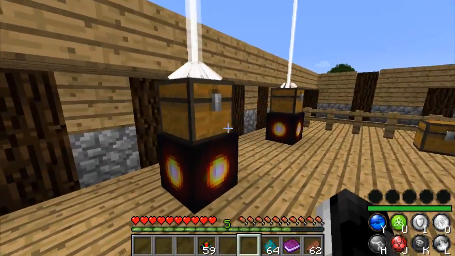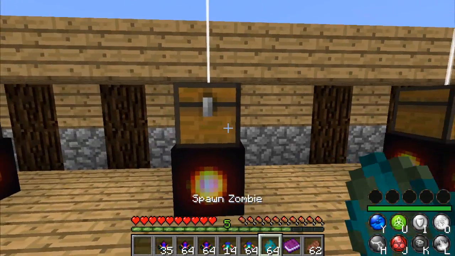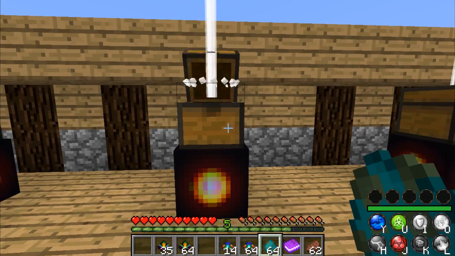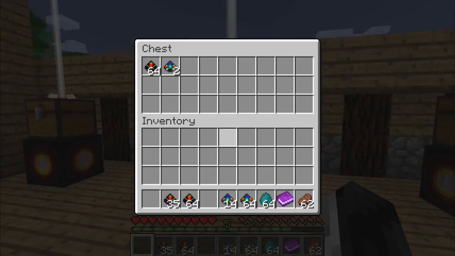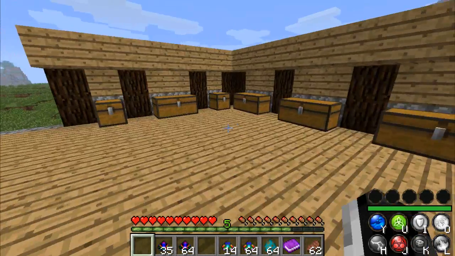You place them down, and there's a beam straight up. These already have some in there. Take them out, and you notice that goes down. Put them in there. It'll go back up, and it'll start generating all this magic dust. And that's pretty much it for those guys. They'll just generate dust, and they're used to make mana.